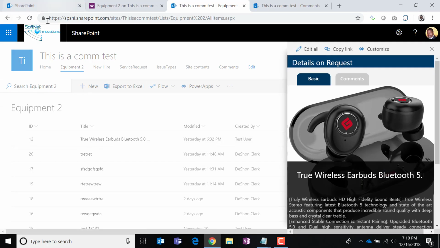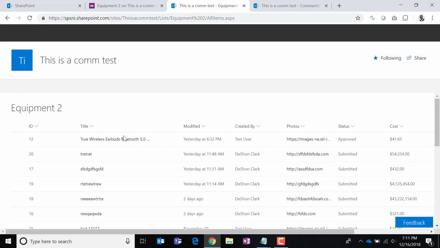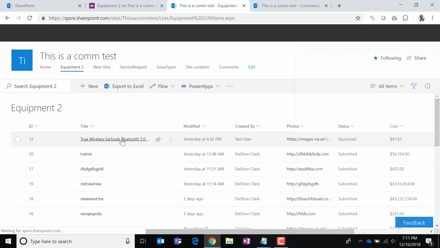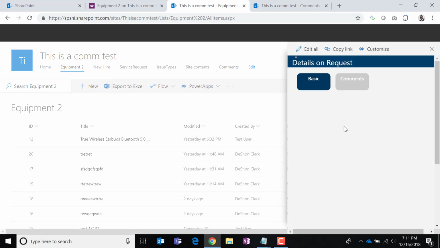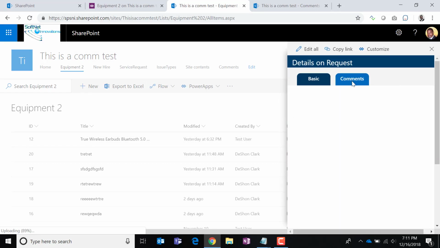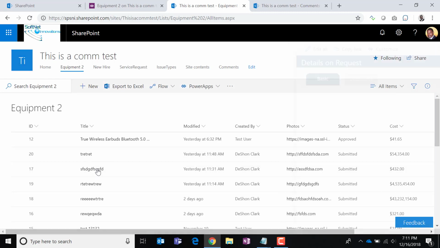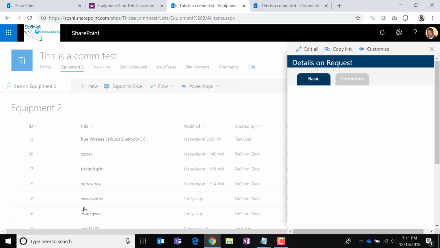So now this is up. Let's just hit refresh to make sure that our latest changes made it up here to the site. So I select it, hit the comments tab, and now this is blank. I'm not too impressed with that yet, right? I want to test this out with other items. So this is my validation test that the filter is kicking in. I mean, at least I'm not seeing data, but I don't know if the filter is correct.